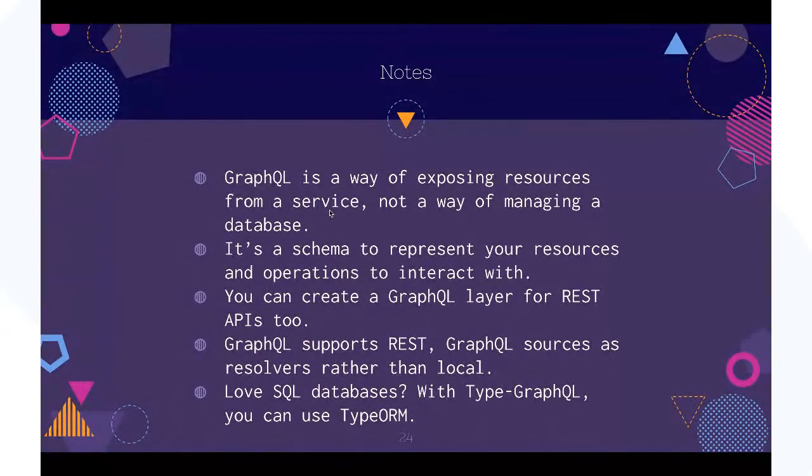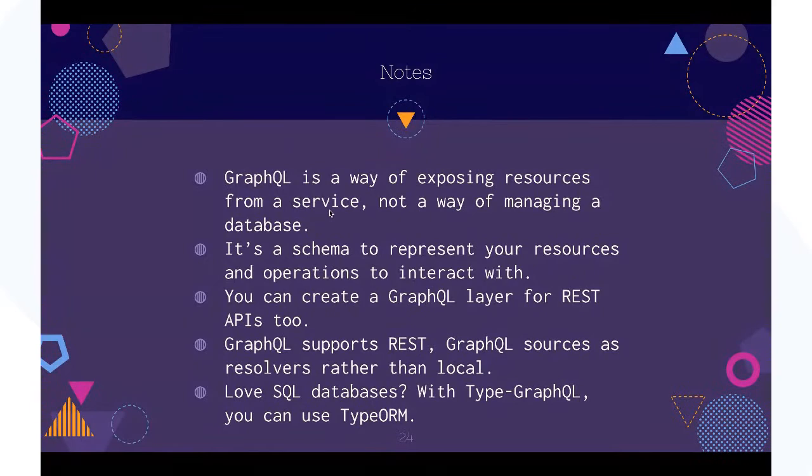You can actually, the Apollo GraphQL server supports REST and GraphQL resources. There are two plugins where you can install it and just give the REST API endpoint, and it's going to pull data from that endpoint, or you can give another GraphQL as a source rather than running your own resolvers to get data from the database itself. And I did this hands-on with MongoDB because I can get the free hosting from MongoDB Atlas, so you can also get the free account and try it out.